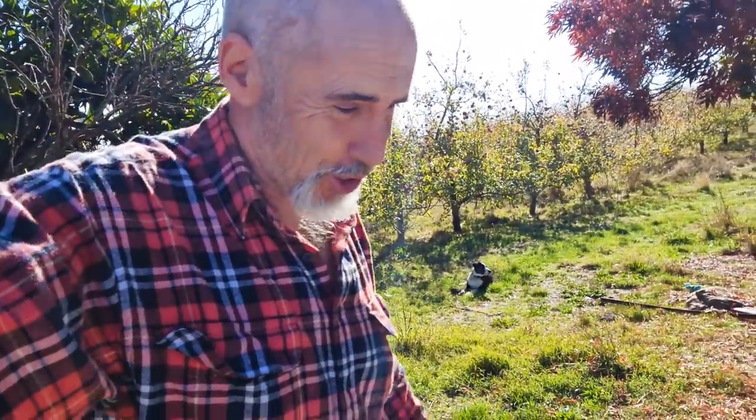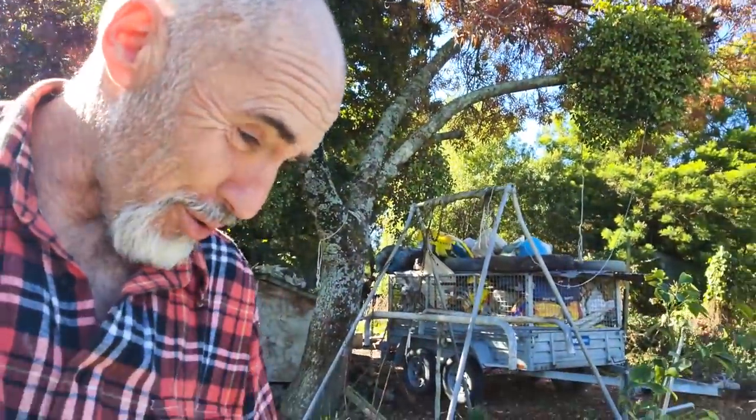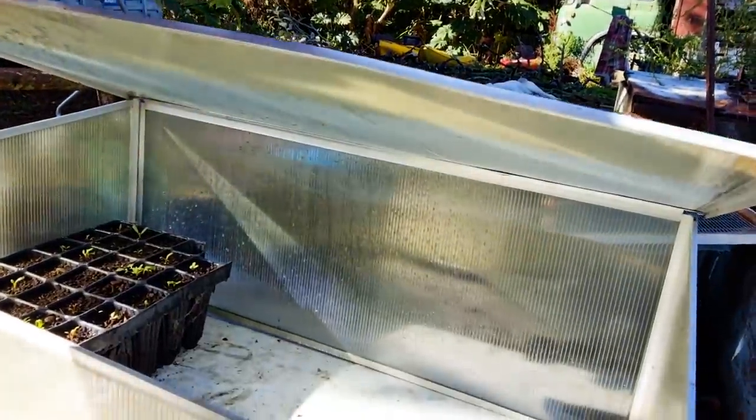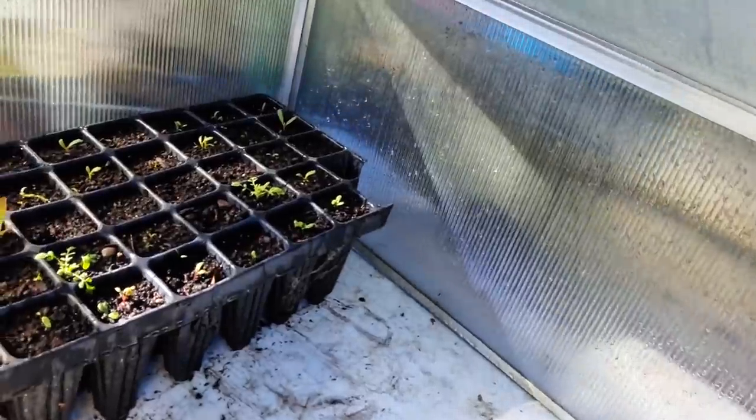I want to show you how my seedlings are doing. I've never grown seeds. I'm not a gardener. I've just learnt to do it. Well, I'm trying to learn to do it at least through this time at home. And I've got this thing for growing seeds in. These are my first ones.